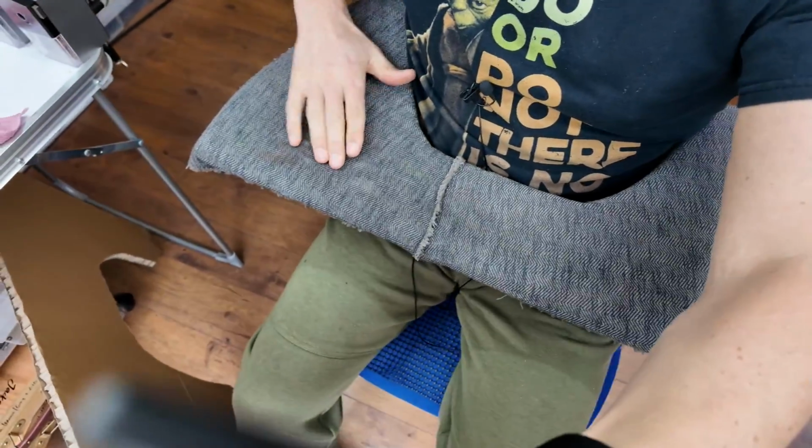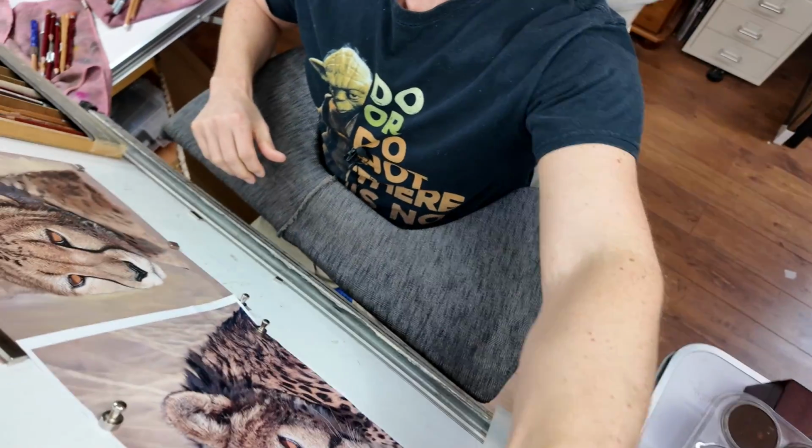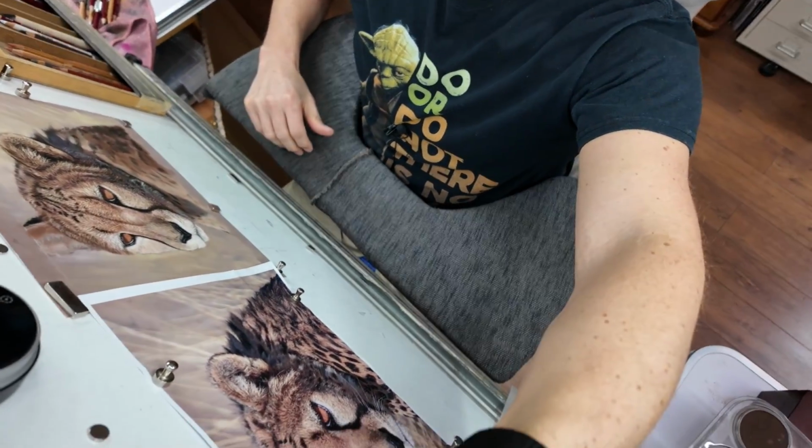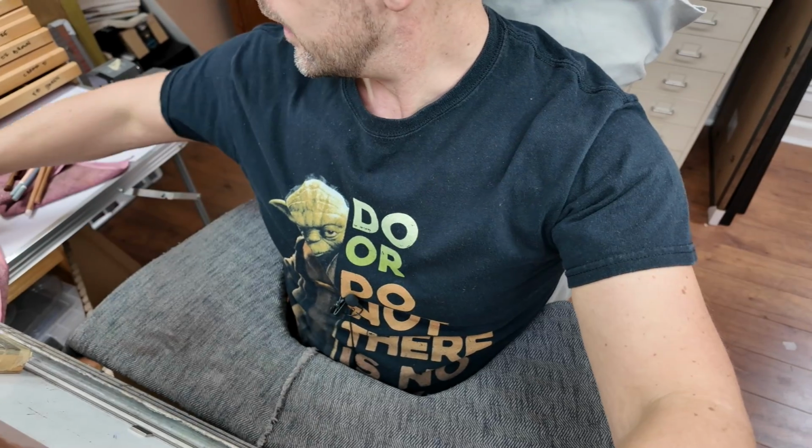This comes up, goes on there, and then I can come in to my drawing, and let me put that camera up there. It's a new camera I've got specially to show you things like this in the studio. There. So bear with me while I'm getting used to this camera. So that's there. My drawing is here. And what this means is when I'm drawing, I can rest my arm on there and draw, and that's taking the weight.